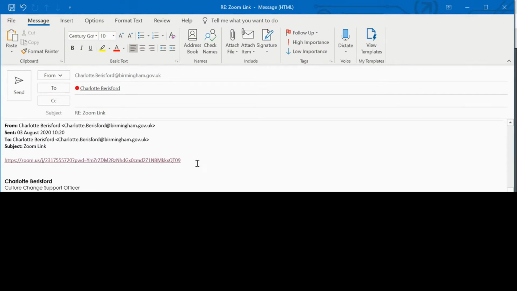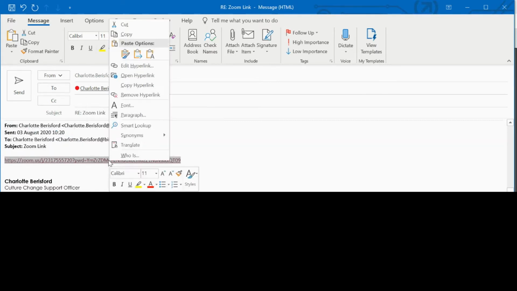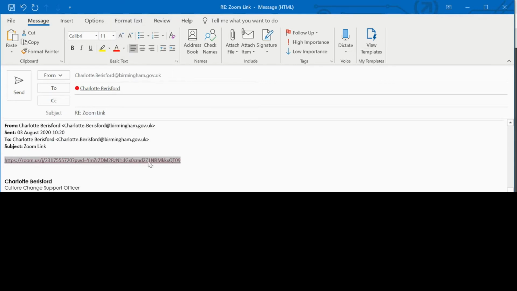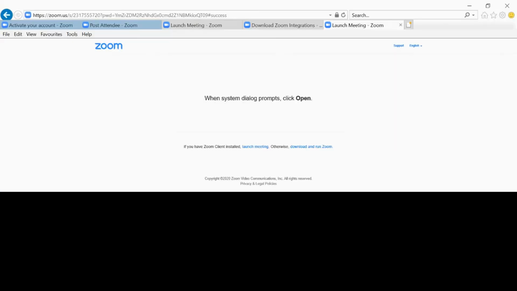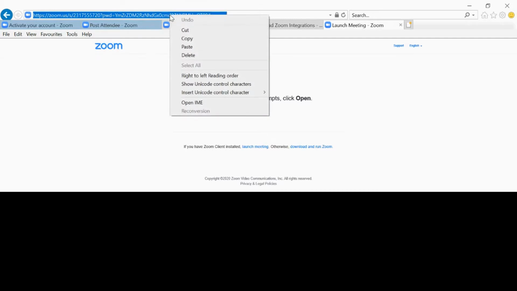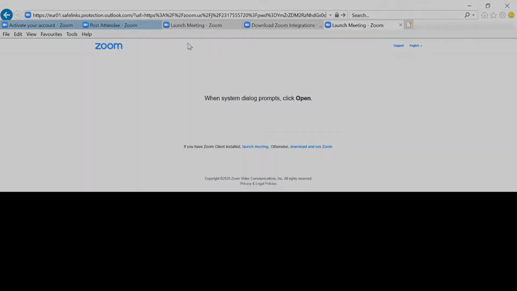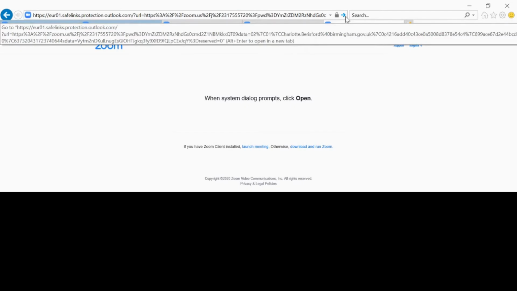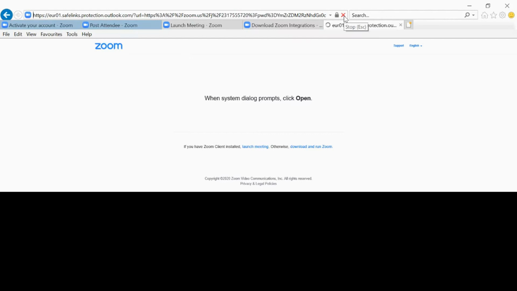The first method is to hold down your mouse key and drag this across the hyperlink. Once you've done this, right-click on this area and from the dialog box, select Copy Hyperlink. What you can then do is navigate to your internet, and at the top here in the URL box, right-click and select the paste option. Here you can either click the arrow, which means divert me to the website, or you can press the enter key.